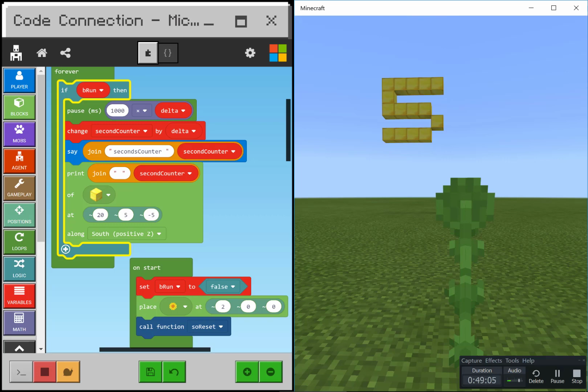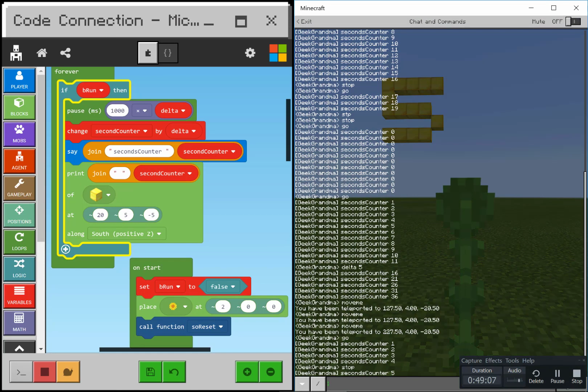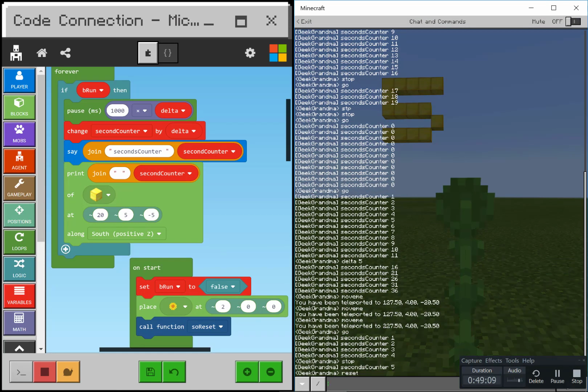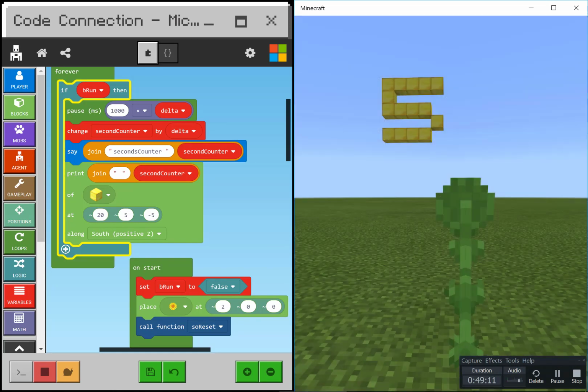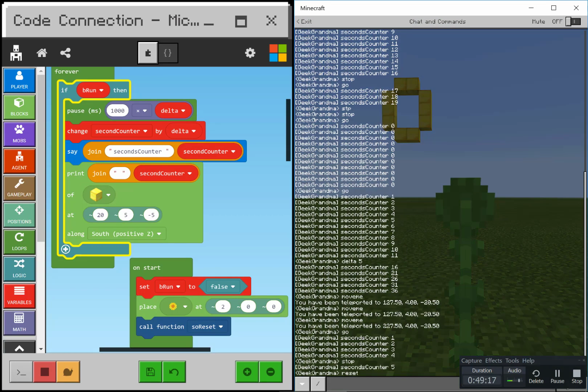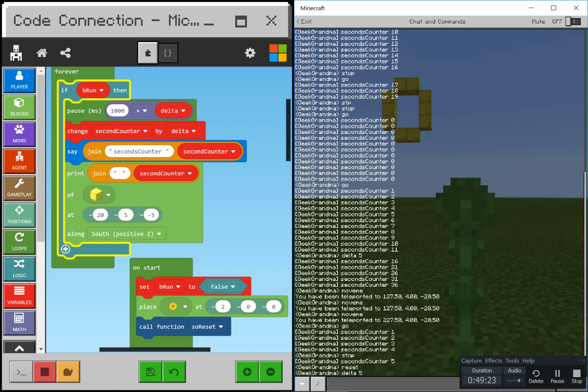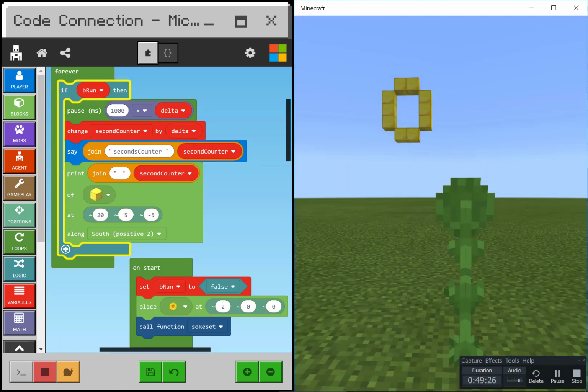Now I want to reset. And sure enough, it's reset back to 0. Now I could change delta. I'm going to count every 5 seconds. Oh, I have to go.